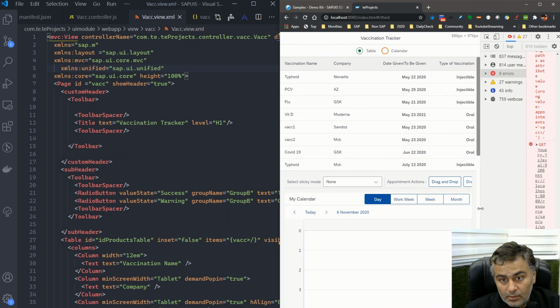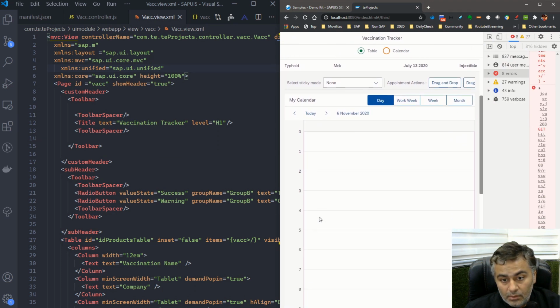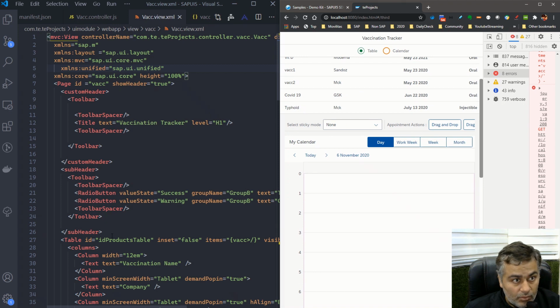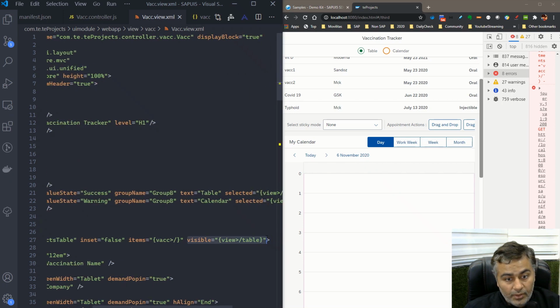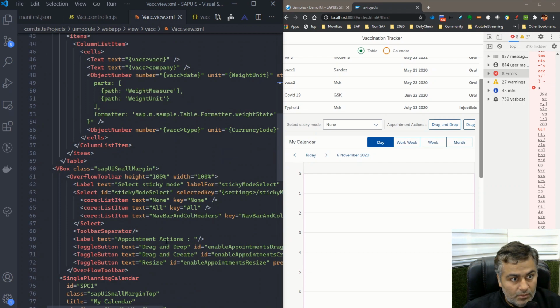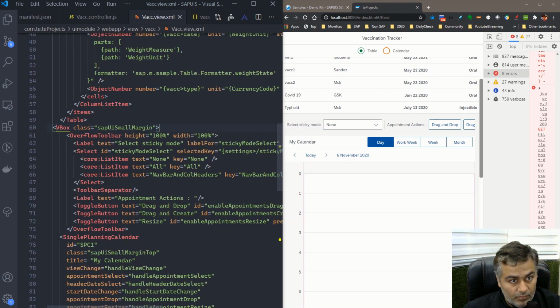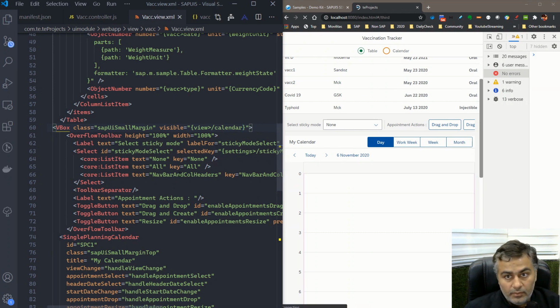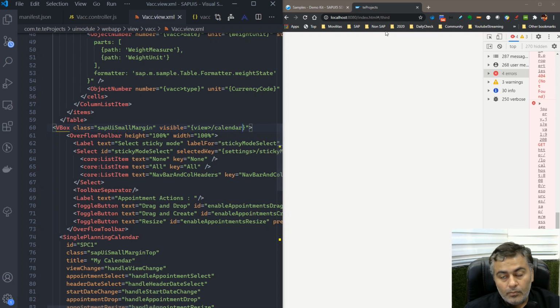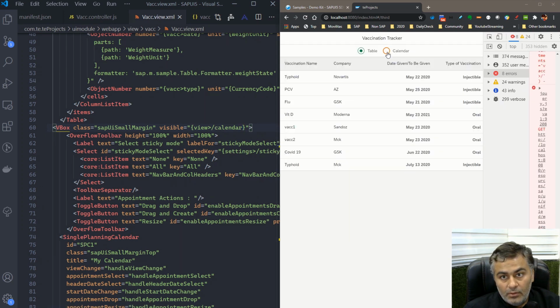So let me first make it a bit smaller. See, at least this is there, which is good, but I don't want it to be here in this way. We want it to be visible when you have selected it, right? So I will say this VBox visible when calendar, and let's just ignore whatever errors have come. We'll think about what to do. So it is there, very good. At least we have this.